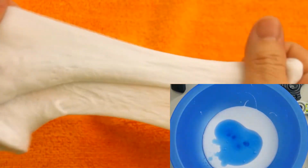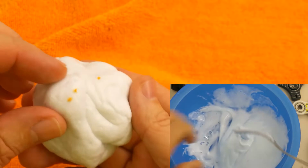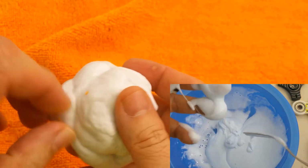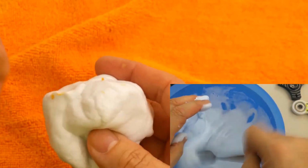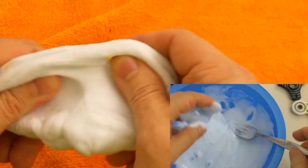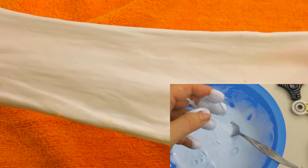I mean, it's very stretchy. It'll even bounce, and you can make it into a ball. If I can get it into a ball, and see, it will bounce, and it's not sticky at all. It does not stick to anything. You'll see little pieces of this cloth from my towel here, but that's because this is a brand new towel. It hasn't been washed or anything, so it's got little pieces of orange towel in there, and this is a microfiber towel on top of that, so it's extra clingy. But just want to show you the successful results.